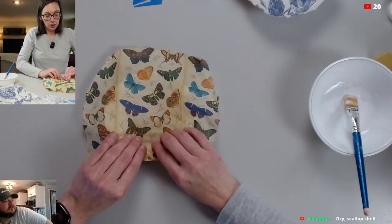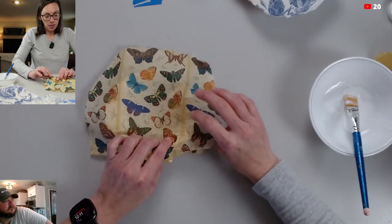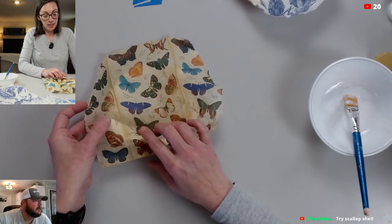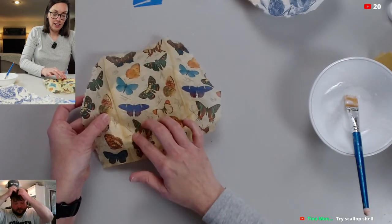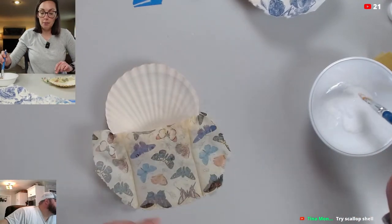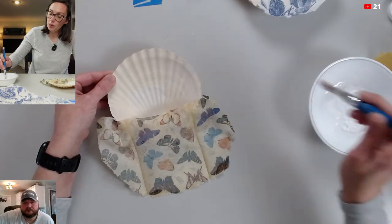And then we're just going to see if that helps. And if y'all didn't notice, I sprayed that napkin from further away, from like 2 feet away, with the Mr. bottle. This paper is so much thicker. It can handle it more so than a napkin can. But I just kind of want to see if it helps.